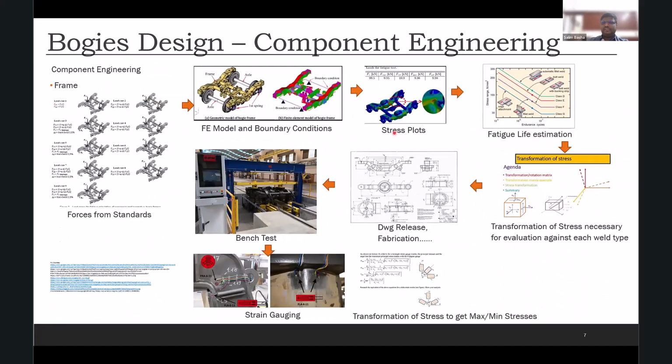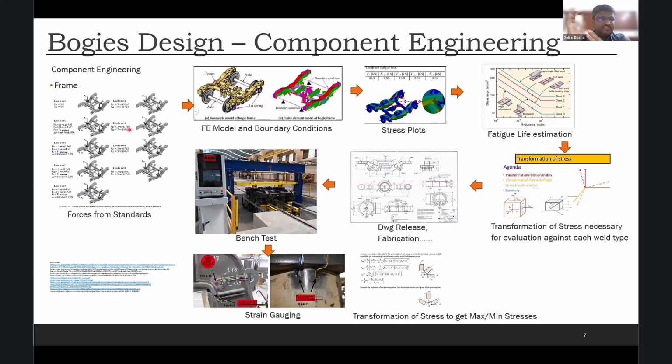So I take two components, for example. Now that we know how the bogie is going to look, the next stage is taking a component, the frame for example, and analyzing it to ensure that it meets the requirements. How we design the frame is, many times it could be a catch-22 situation. We don't know what loads we need to apply on the frame because we haven't run the train on the realistic track, and we don't know what forces are really getting generated.